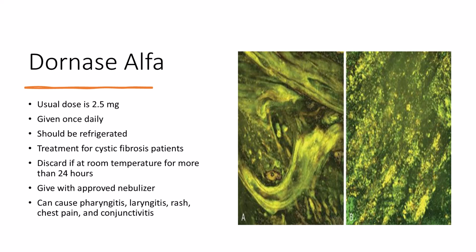Dornase alpha is generally well tolerated, with minimal side effects such as voice alteration, pharyngitis, laryngitis, rash, chest pain, and conjunctivitis. Less common adverse effects include increased cough, dyspnea, pneumothorax, hemoptysis, rhinitis, sinusitis, flu-like symptoms, gastrointestinal obstruction, hypoxia, and weight loss. It is contraindicated in patients with hypersensitivity to Dornase alpha, or Chinese hamster ovary cell products, from which it is derived. Despite its safety profile, Dornase alpha is not effective for treating other lung diseases, such as pneumonia, asthma, or burn injuries, and its use in these conditions may be harmful.